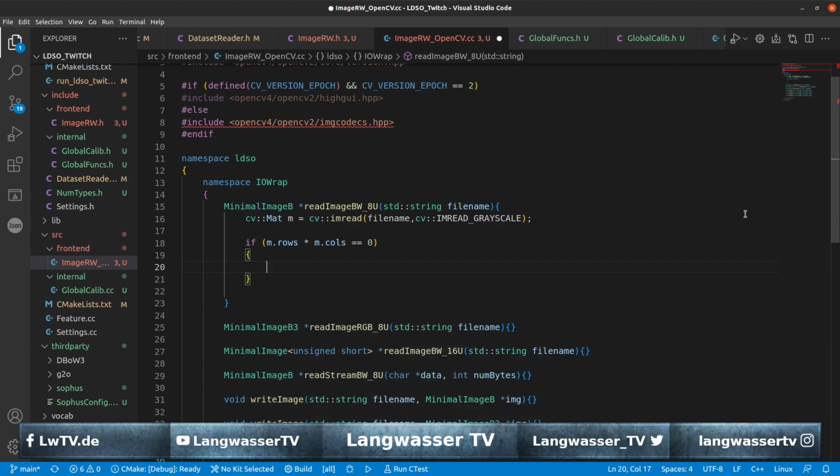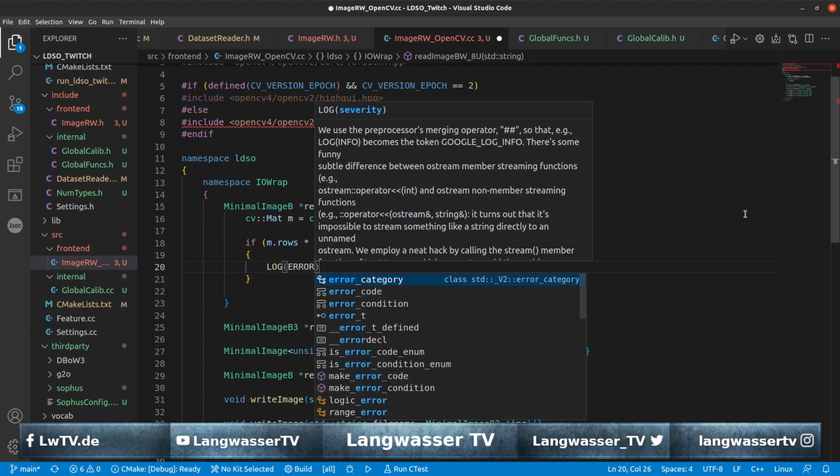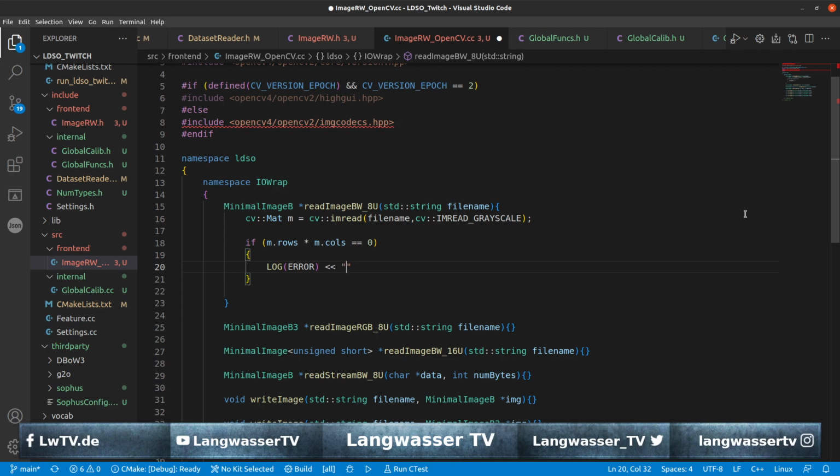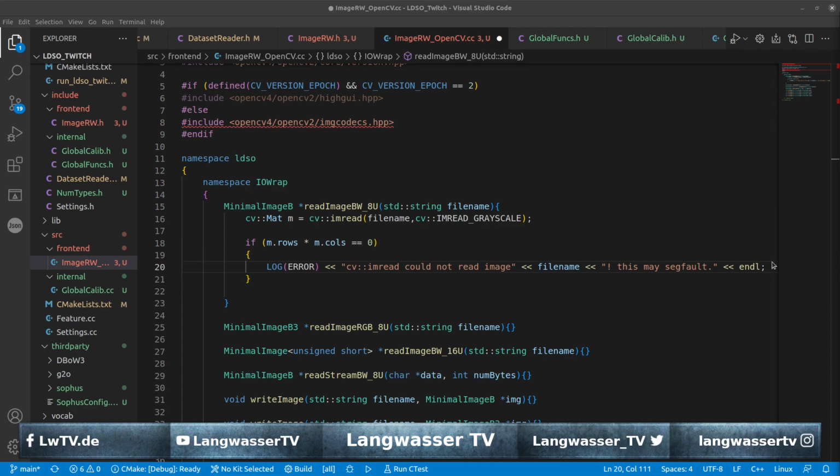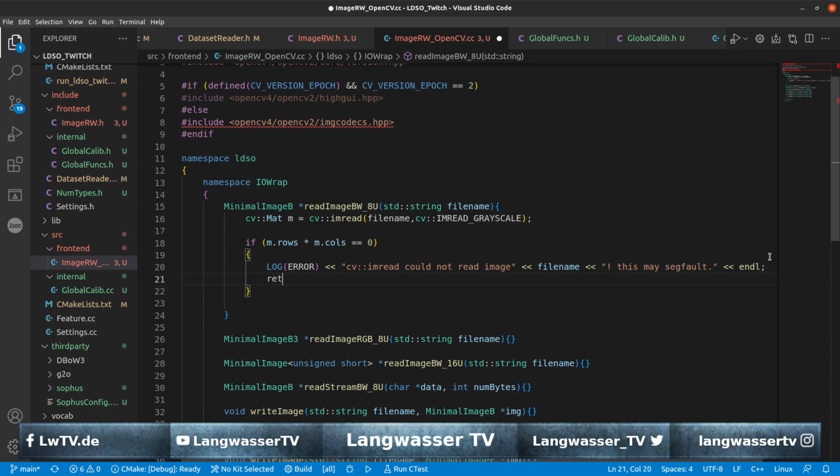Then we know that we have a log error: cv::imread could not read image file name. Exclamation mark, this may seg fault. End line. But we return a 0.